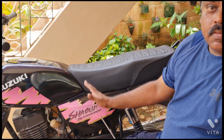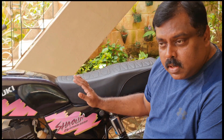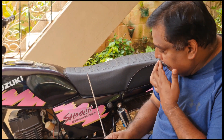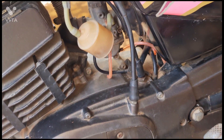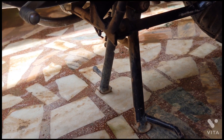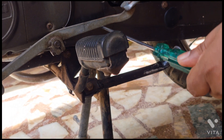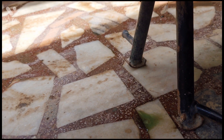First of all, we need to check whether the oil from the oil tank is coming through the oil pump. In case your oil pump is dry and you have fixed a new oil pump, if you just poured oil there might be an airlock. To check that, just take a flat screwdriver and unscrew the nut down below. In a few seconds you will see the oil flowing down — it takes some time because it drains. Now you can see the drop of oil coming down; this is the indication.